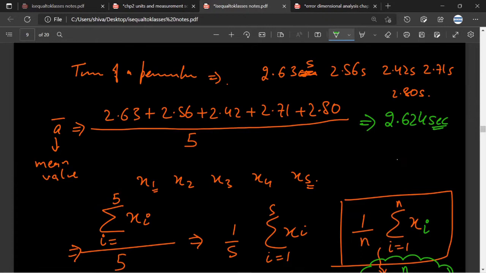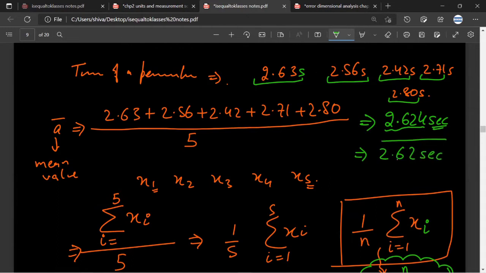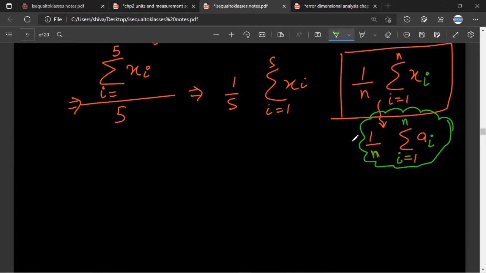Yeah, sir. And because I have done significant digits in detail, rounding off, I understand, because there are 3 significant digits in the data that I have generated. So there can't be more number of significant digits here. So this has to be rounded off to 2.62 seconds. Ms. Avantika, are we clear? Yeah. So mean value A bar is given by 2.62 seconds. Ms. Avantika, are we clear?